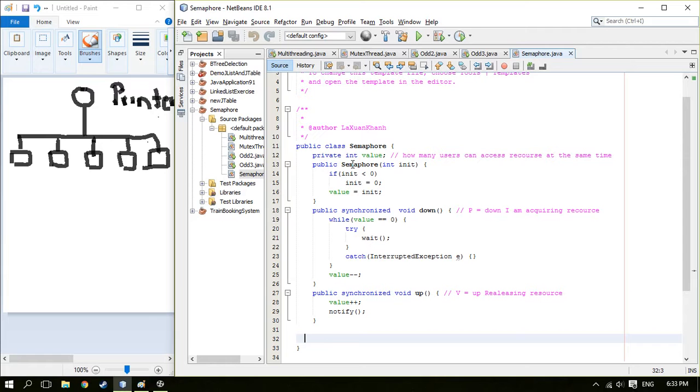Let me remind you a little bit about threads. Why are they so important? When you work with your computer, you want it to do multiple jobs at the same time. Here is an example. Suppose you have a printer resource, and many people on the line are connected to this printer.